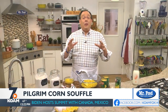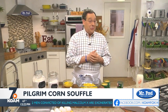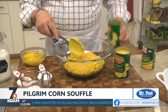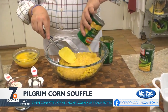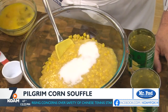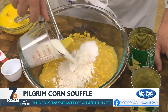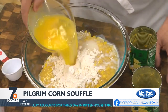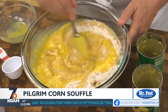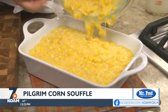To make something a little more up to date, what do you say we add a corn souffle to this year's Turkey Day lineup? All we do is combine a couple cans of whole kernel corn, or you can use frozen if you prefer, along with some cream corn, a bit of sugar, flour, milk, and a few beaten eggs. After mixing everything together, we pour it into a baking dish and pop it in the oven.